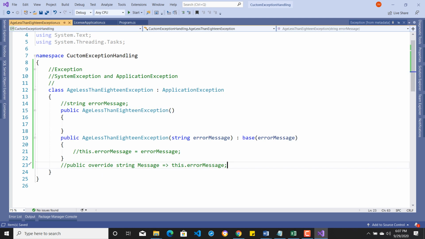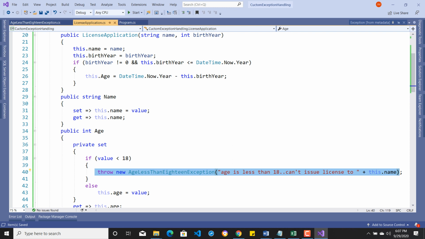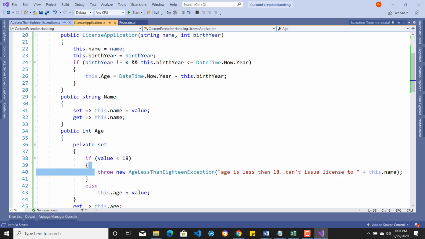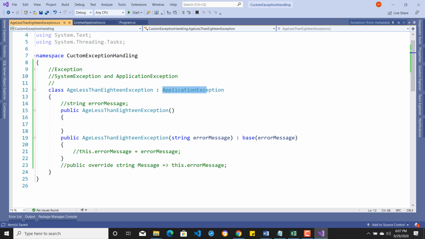As I told you, remember the two techniques that you can use in your application. Understand this is an application-specific exception class. One more thing to mention is to try to inherit from the ApplicationException class. There are many options: you can inherit from Exception directly, or from a particular exception class like ArgumentException, FormatException, etc. But since it's going to be your application-specific exception class, it's better to inherit from ApplicationException.